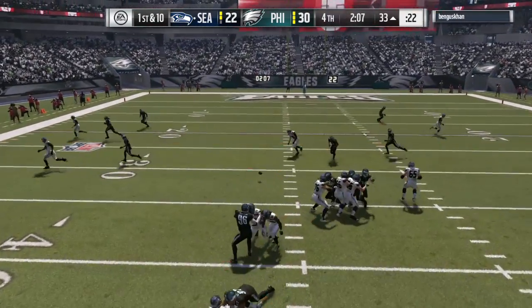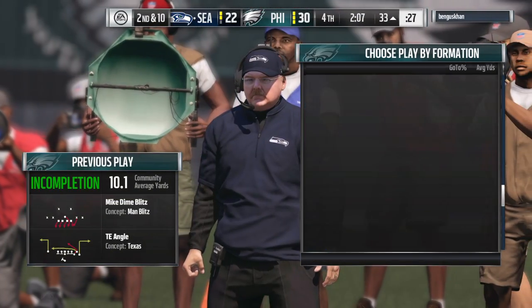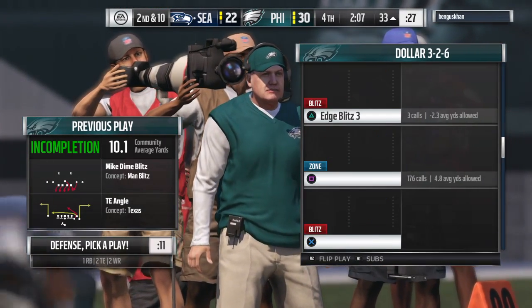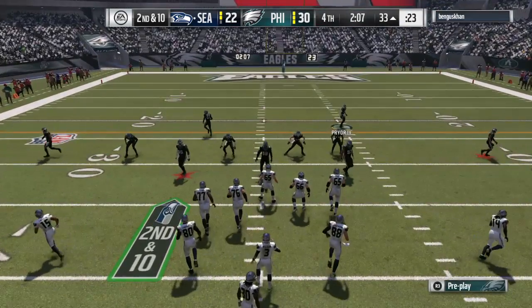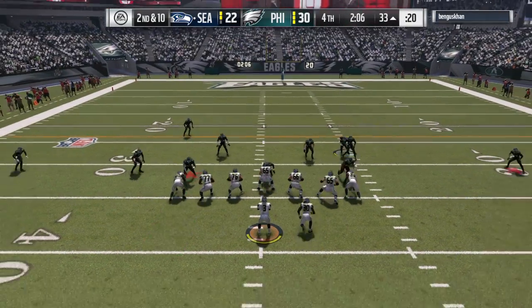Here's Wilson. A hit as he throws there, incomplete. Well, any caused incompletion is good for a defense. But when you add to it, you get a little hit on the quarterback, knock him to the ground, make him think a little bit, hopefully knock him off his game, especially in a game of this magnitude, this tight in the fourth quarter. Got to feel pretty good as a defense.